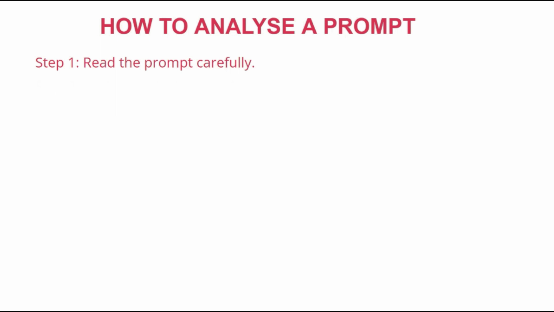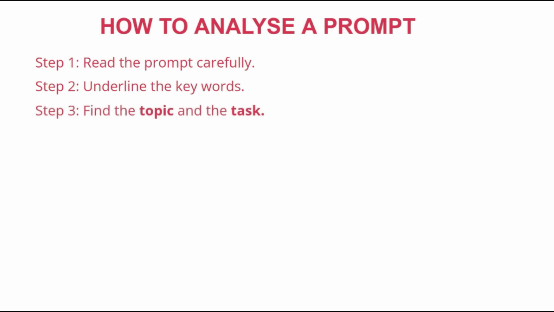Moving on, step 2, underline the key words. And keywords are the most important words in any sentence. They will be nouns, verbs, adjectives, adverbs, but not grammar words like articles or prepositions. Step 3, find the topic and the task. This is actually a great hack for you guys, but maybe it's not quite clear just yet. So let me give you an example, and with the help of this example, I'll guide you through these steps once again to make it all clear.